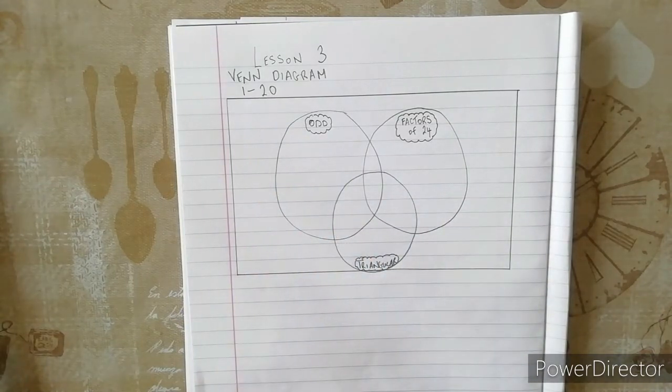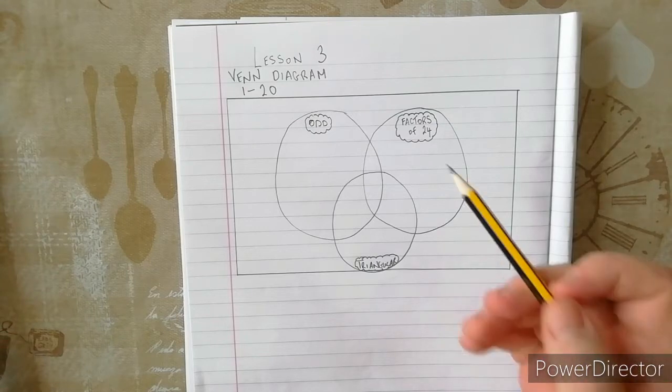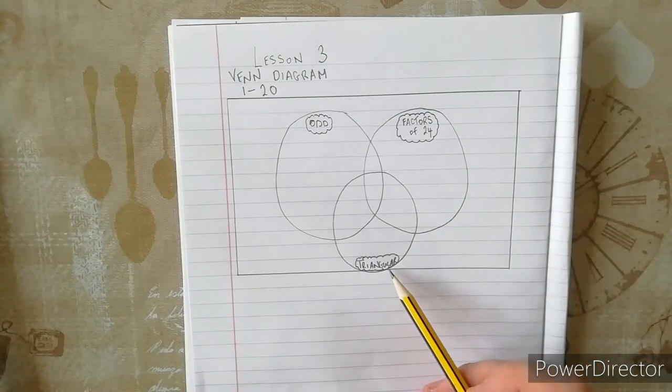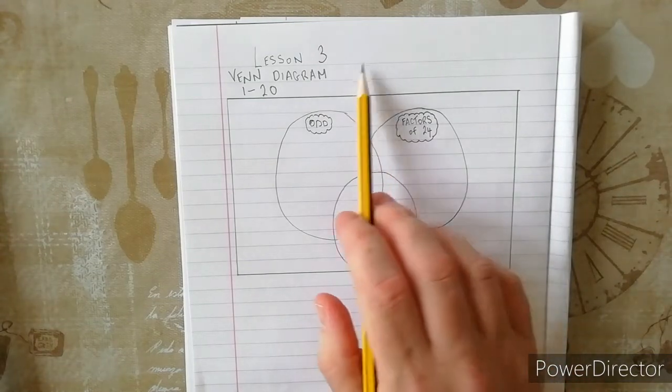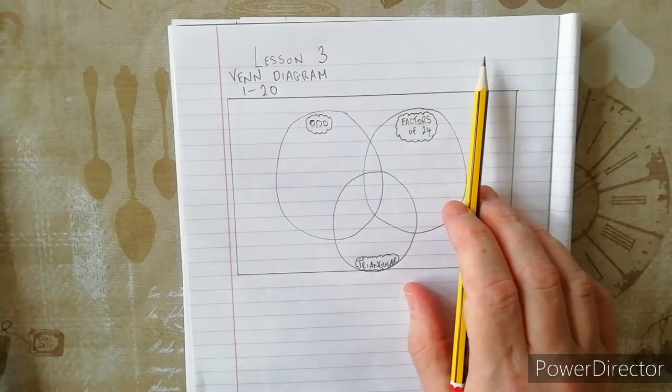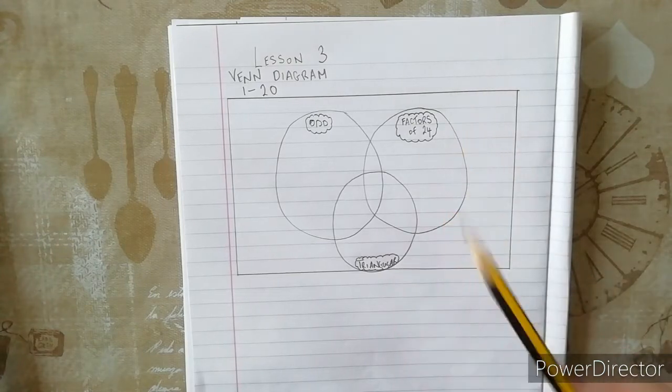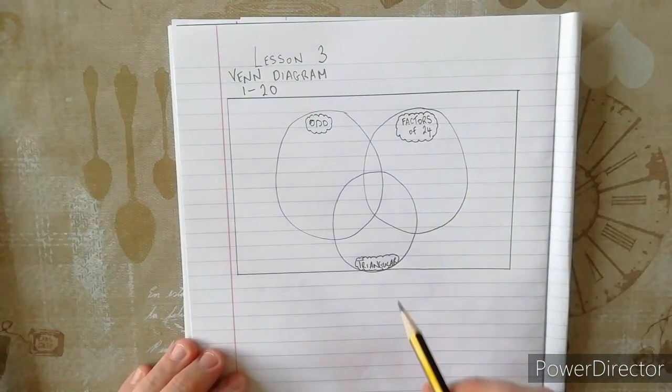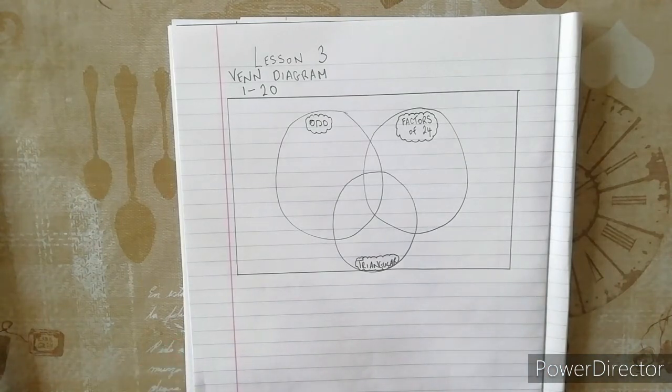Now I think it's a good idea, for the likes of factors of 24 or triangular numbers, to write those along the top before you start, because then you have all the answers at your fingertips. So let's do factors of 24 first of all. Remember what a factor is: it's a number that divides evenly into 24. And they always come in groups of 2.